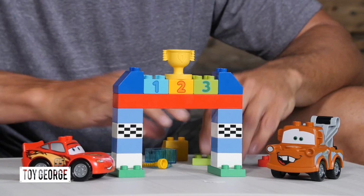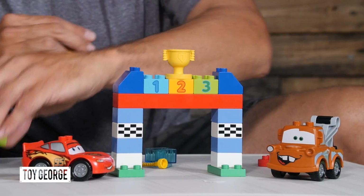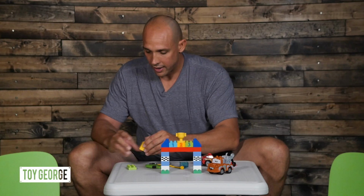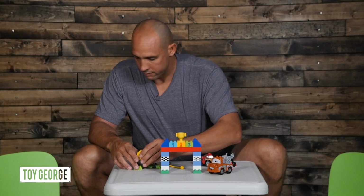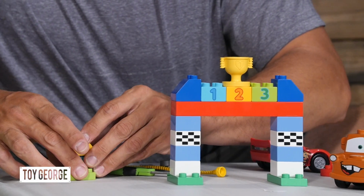All right, now we're gonna build the gas station. $4 a gallon, by the way, in California. Where are gas prices where you guys live? Please let us know. I'm interested.